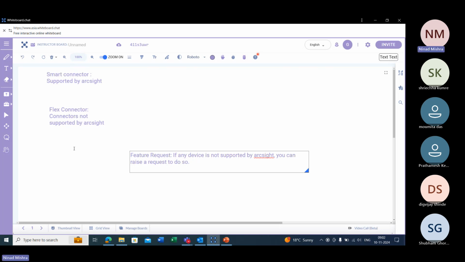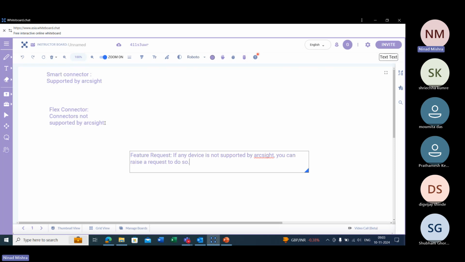So that is what a Flex connector is used for. Previously, there used to be a dependency on the OEM, that is the ArcSight vendor, to provide this Flex connector. But nowadays it is a kind of requirement or demand that if you are able to build the regex, then it helps to progress on this part. So yeah, this is how it is.